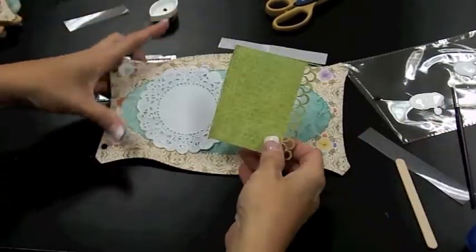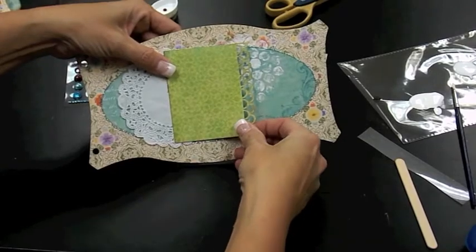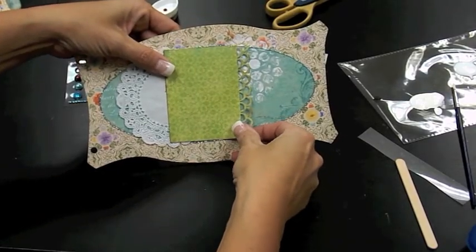And I'm going to start about the center of my doily and put that right there.